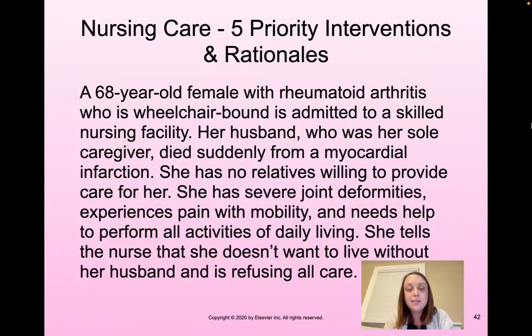So let's take a look. We'll think about Maslow's hierarchy of needs to help establish what we can do and prioritize for this patient. At the base of our pyramid of the hierarchy of needs, we need basic things for survival. Now, this patient is refusing any of that care to help with her survival. So, in order to help her even accept those basic needs, my first intervention that I would personally establish would be a psych consult, because we need her to receive help in order to receive the interventions she needs to help her stay alive.